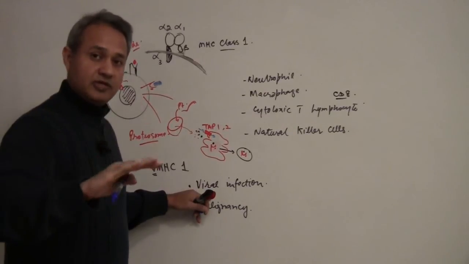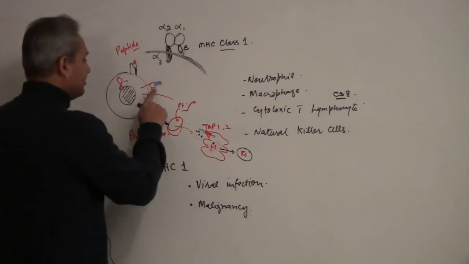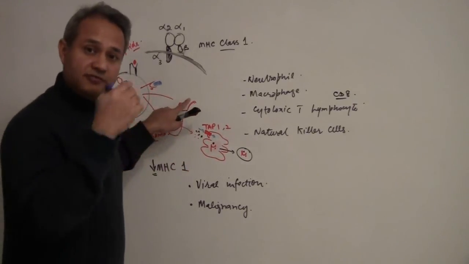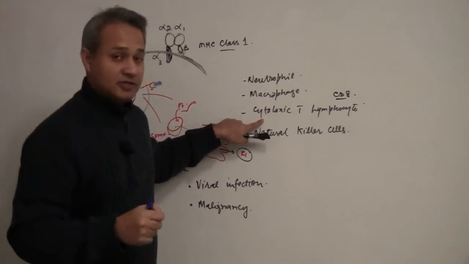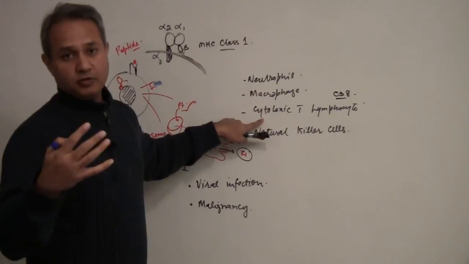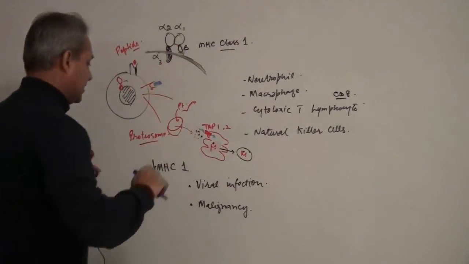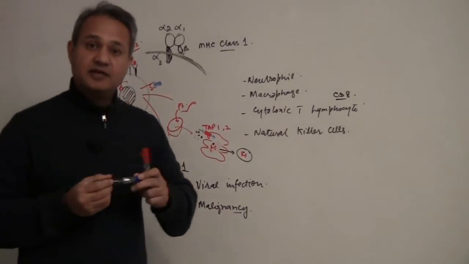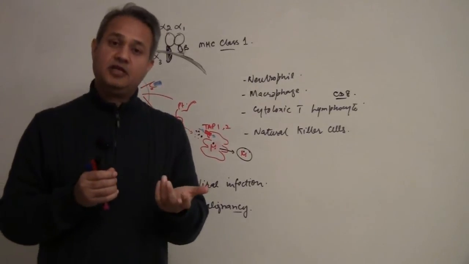Virus downregulates the formation of MHC1. What is the benefit? If MHC1 is downregulated, then there is less MHC1 on the surface of the cell exhibiting the virus proteins, and there is less danger from the T lymphocytes. Very cool. So that is a way the virus is trying to defend itself. The other thing, malignancy. Malignant cells also do a similar thing.